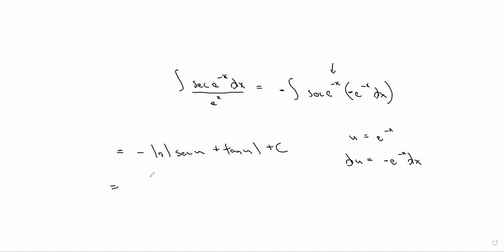And yeah, now we got to put in the original variables. So u is e to the minus x. So secant e to the minus x plus tan e to the minus x in absolute value, plus your constant. So that's what you get in this case. So this one, again, isn't too bad. This is one of the ones where you need to know those little tiny tricks in order to make the question easier.